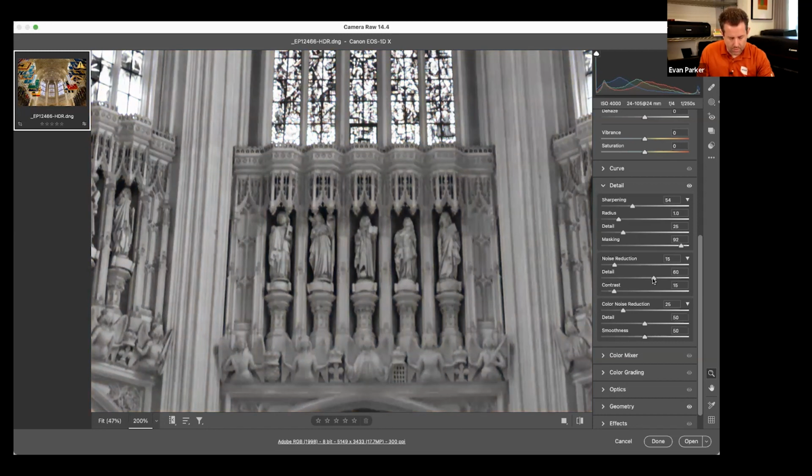And in these Adobe programs, when you're working in the detail section, if you hold down the Option key, for instance, when you're doing noise reduction, it switches it to black and white. So it's a little easier to see the detail of what you're working on when you're dragging the sliders. And then, so that was the regular noise. And then we can get into color noise reduction. And the one thing that you see in the color noise reduction is this smoothness slider. So again, the amount and the smoothness can be adjusted to kind of get you where you want to go.